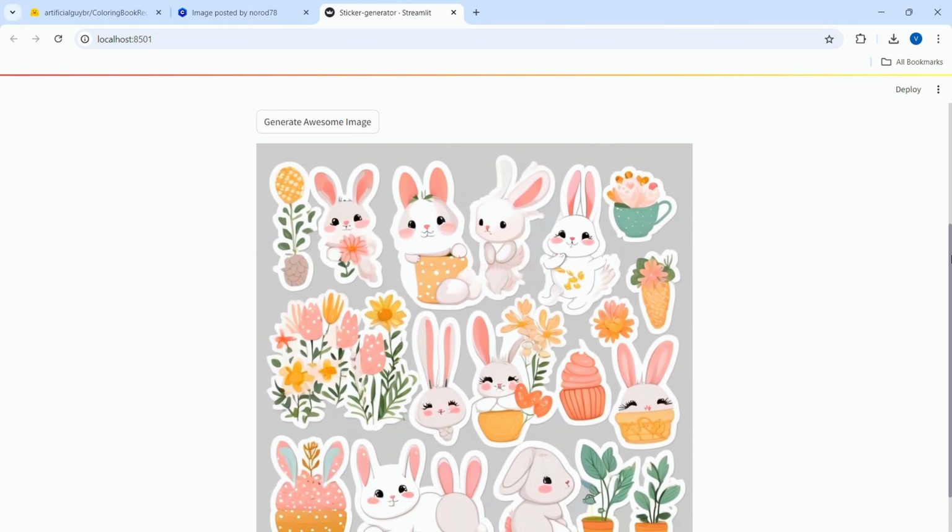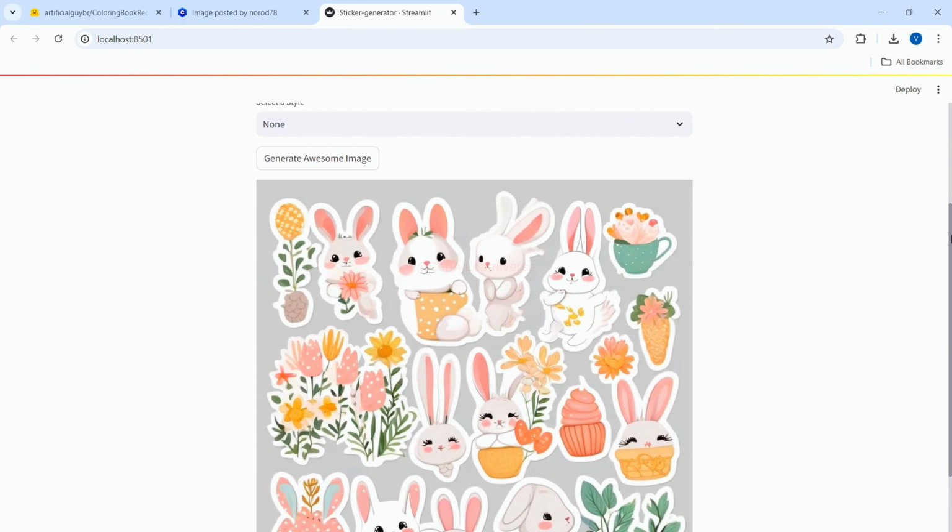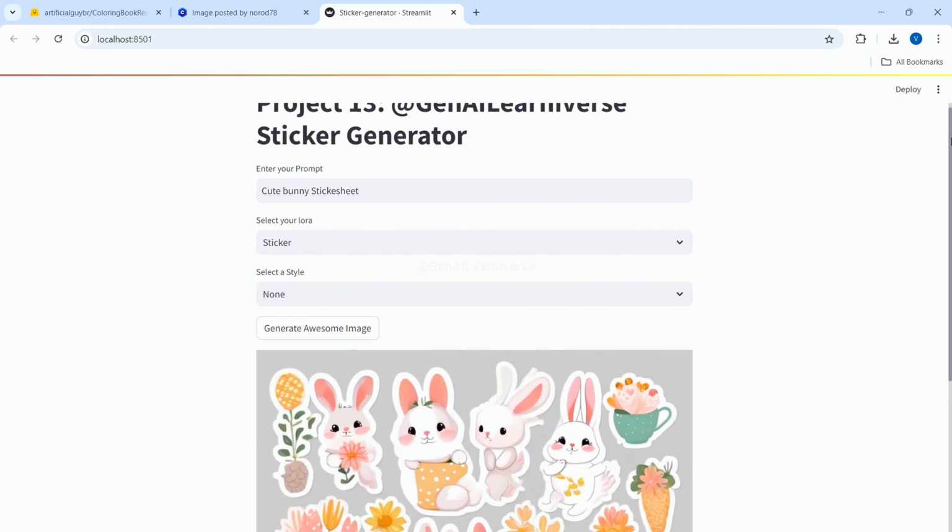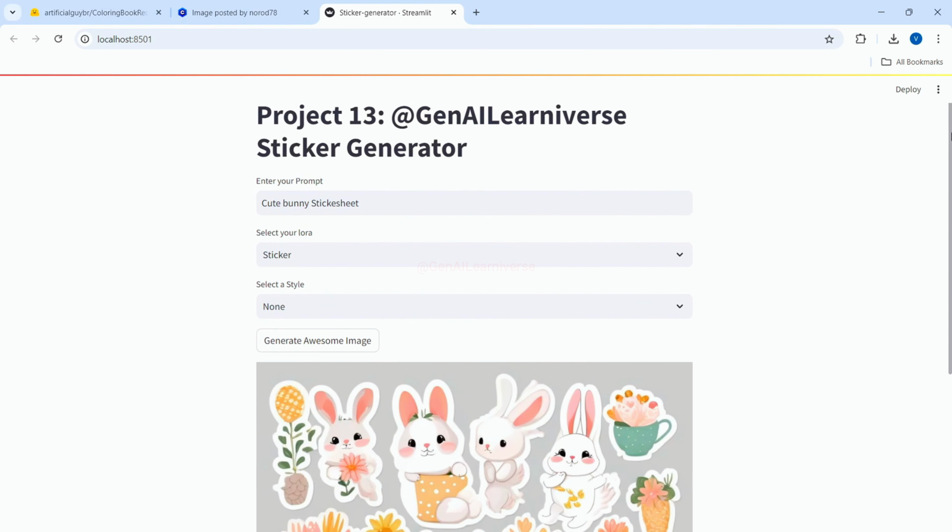So in this way you can also do it, and there's no limit, right? I have just shown, I created 2 projects and then utilized 2 different LoRa's. Whatever you want to do, in whatever kind of style or images you want, you will be able to find similar kinds of LoRa's.